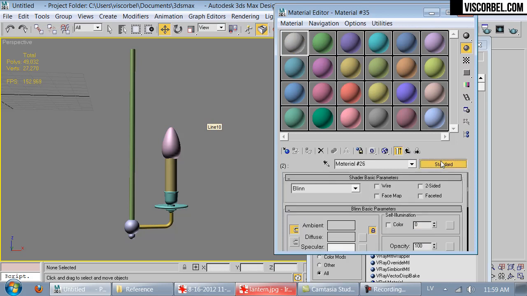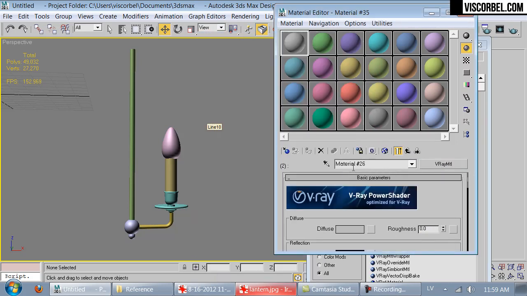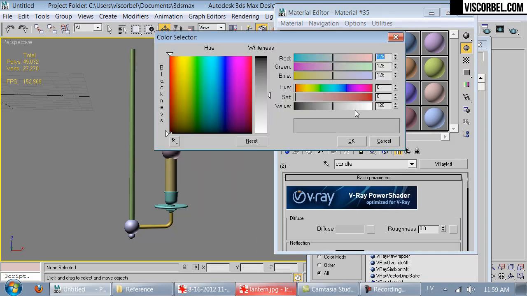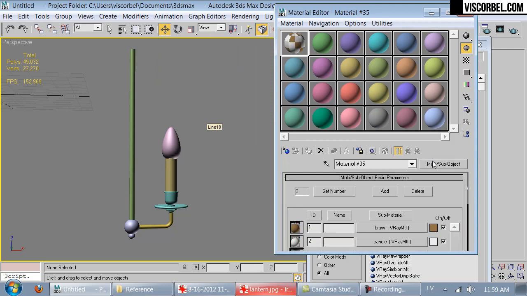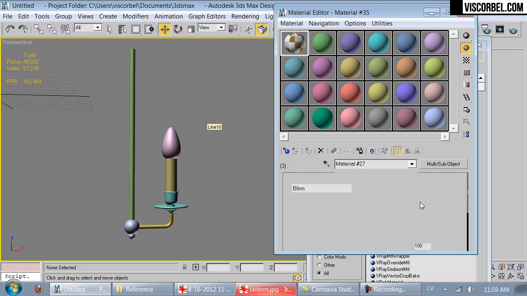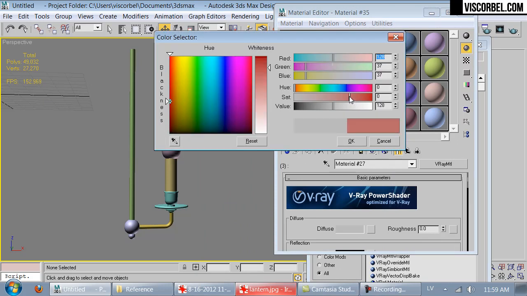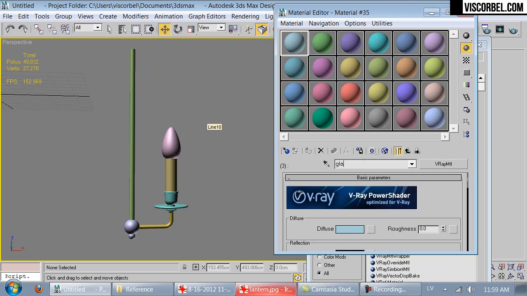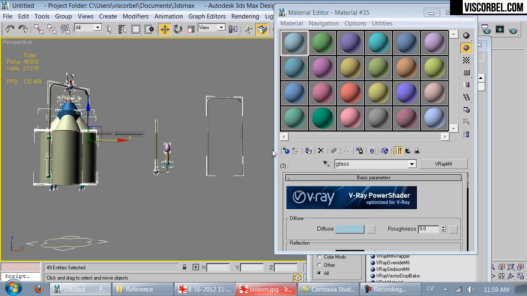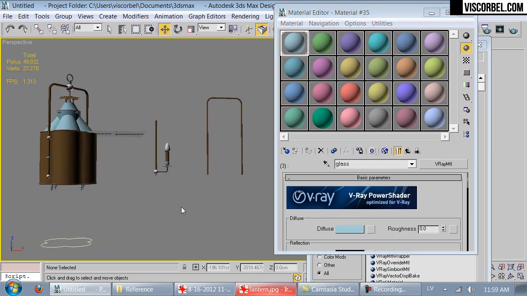The second will be candle. And the third one will be glass. Alright, let's assign this material to everything.